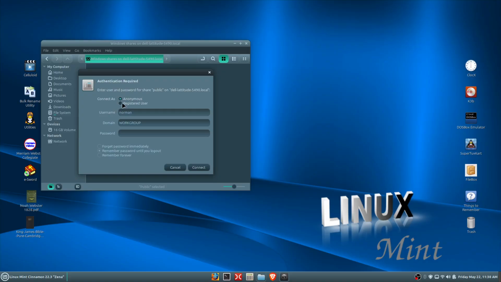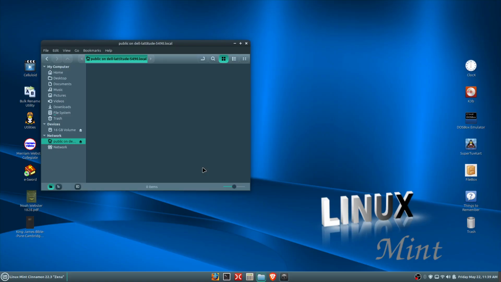Okay, hit public. You can log in as anonymous, and you can log into this computer now, you being the user with your name, and hit connect. Okay, and there, that's open. Okay, let's do my other one. Let's do the other computer. This is my Dell E6540, and I've got the I there, the one, because there's so many of them.